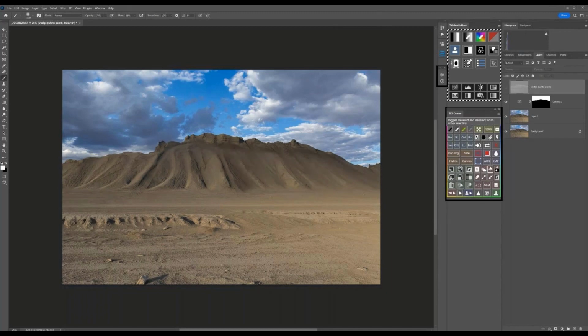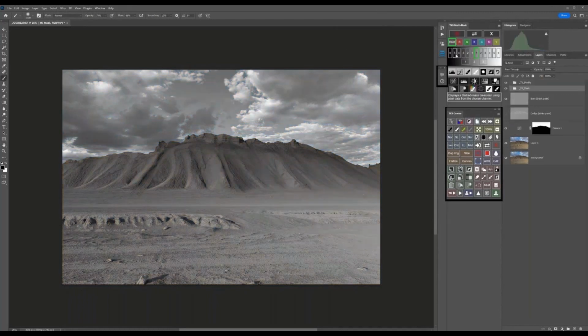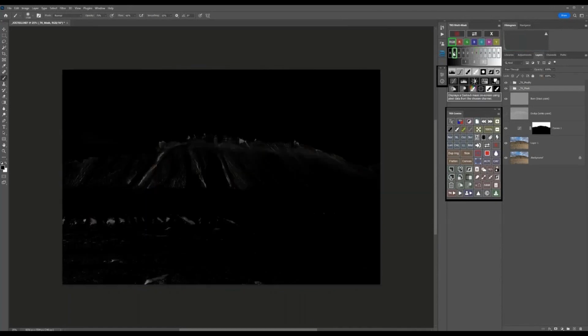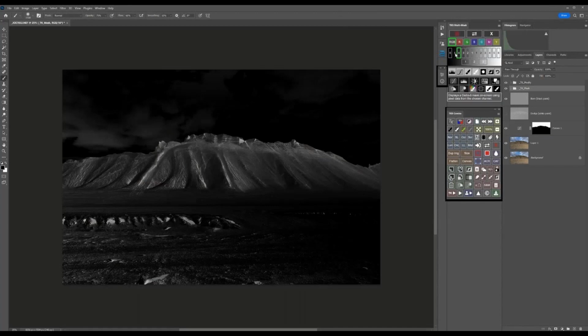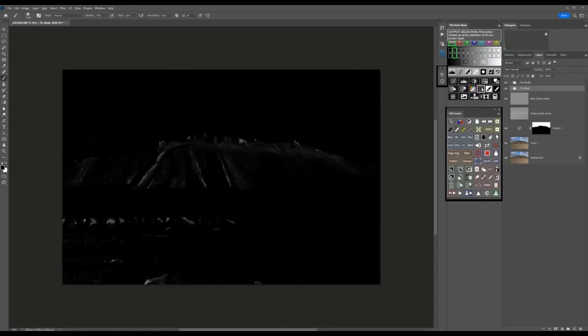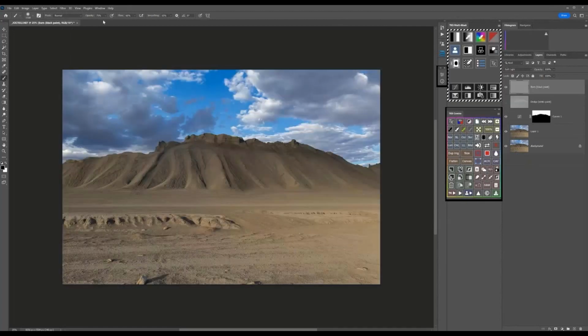So we'll come in, we'll shut that off, and we're going to make a darks layer, or burn layer, if you will, and we'll pick the right mask selection, and I'm going to guess it's around 5, maybe 4. 4 is too much, so 5. So we'll make it selection, and we're just going to burn this. We're going to turn this up a little bit more, and we're going to burn the darks just ever so slightly.